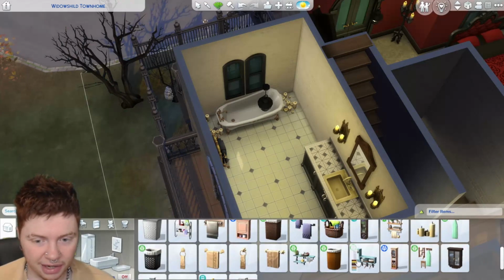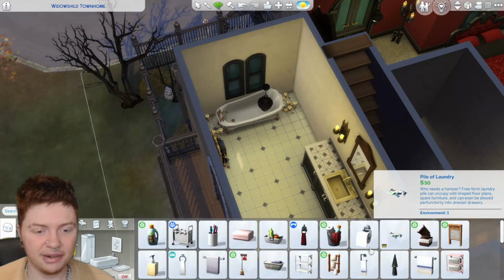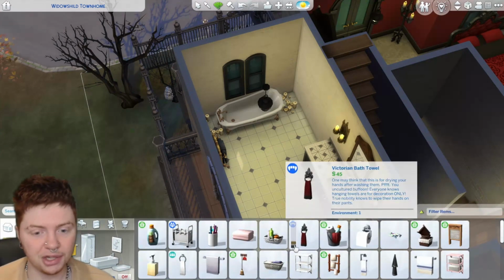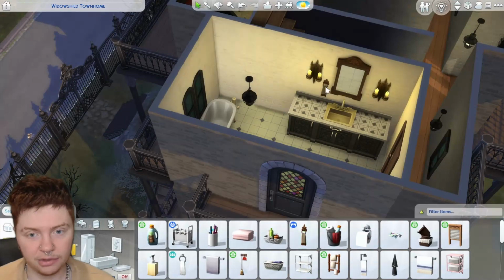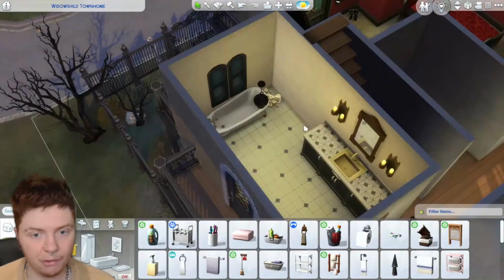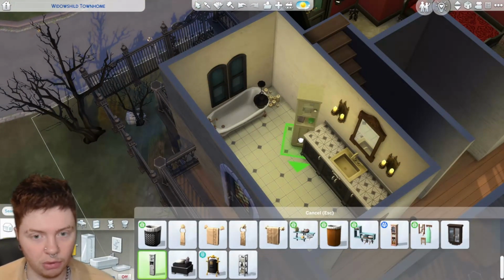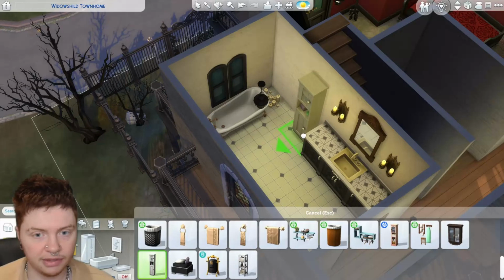I'm trying to see if there's any other little bits that I could add that would work. It's just trying to stick to it not having any modern tones at all is the bit that I'm kind of struggling with. Do a little hand towel as well here, or maybe on the other side or here. Yeah, that works better. We've got the space here as well that I don't really know what I'm going to add there. I wish that this came in not white, but this is still a little bit too modern even so.